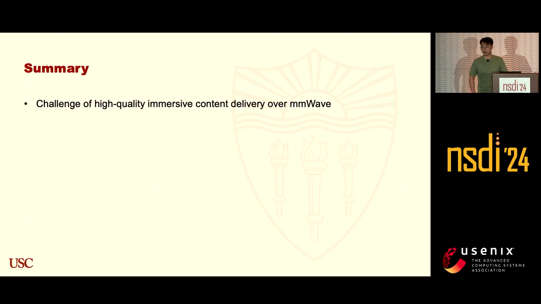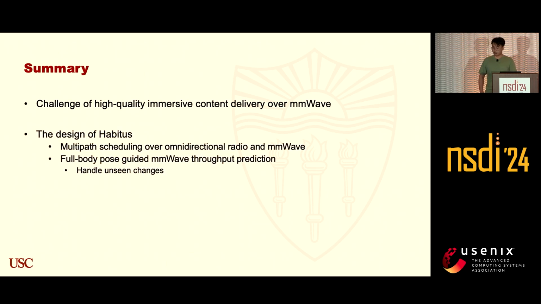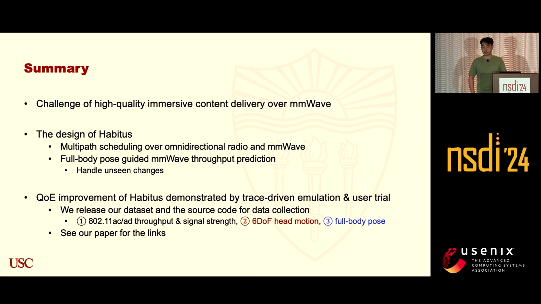To summarize, today I talked about the challenge of high-quality immersive content delivery over mmWave, and I talked about the design of Habitus, including multipath scheduling, the full-body pose guided throughput prediction, and how we handle unseen changes. We also talked about the QoE improvement demonstrated by our trace-driven emulation and the user trial. We also release our collected dataset and the source code for data collection so that you can collect data under your own settings.